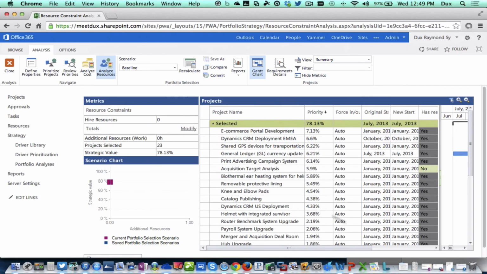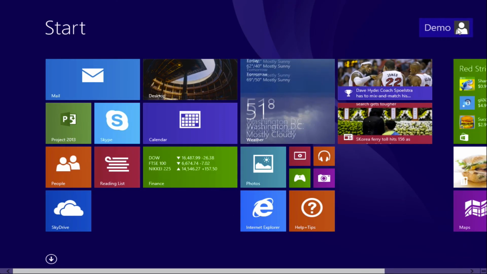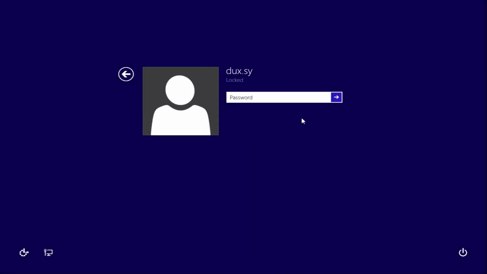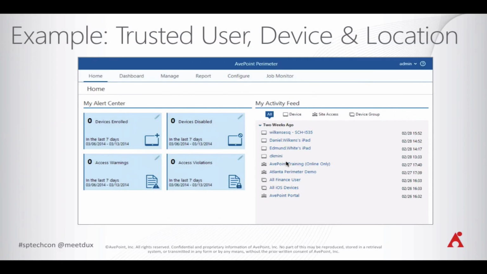So, Greg's logging in as a user called Jack, and as he's doing that, I'm going to go in and bring up an administration console so we can see where Greg is logging in and who logged in and all that good stuff, right? So let me sign into my other account here because I want to bring in the Perimeter console and show it to everyone. As Greg is logging in, he's a project manager, but he's remote this week. I'm going to bring in this console where I'm logged in as an admin. It'll show me which devices are accessing the site right now, who's accessing it from where, right?